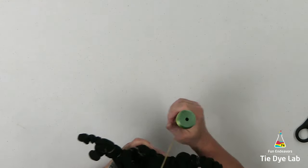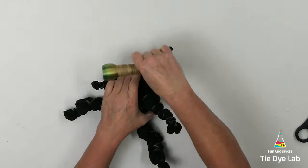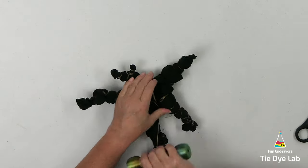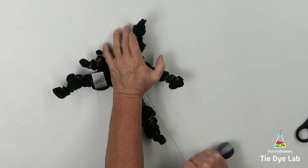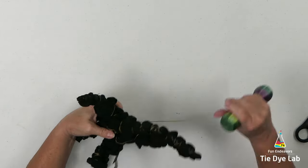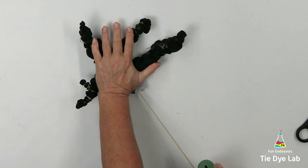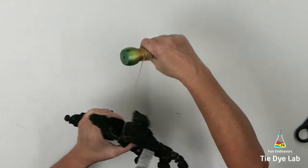Okay, so I can't fit any more geodes on the shirt, but I'm going to take my sinew and do some definition lines in the area between all the different geodes. As I'm tying those lines, I'm going to press the geodes down. If they're flat, it'll make it a little bit easier to apply the dye.